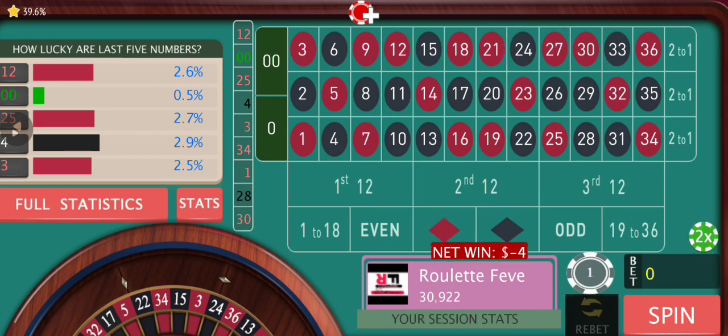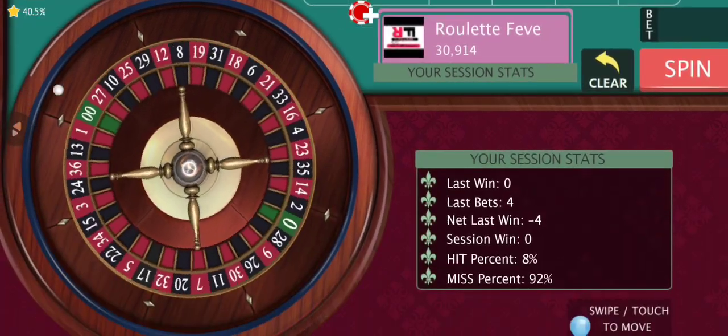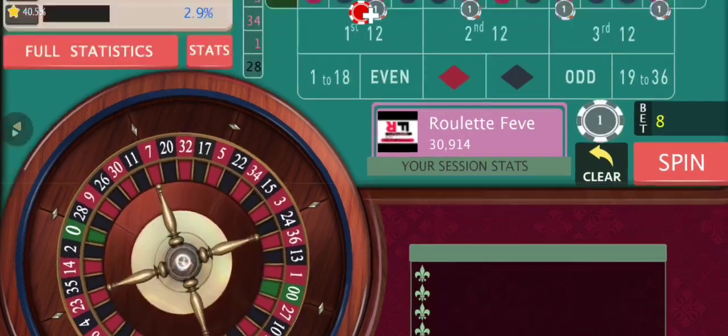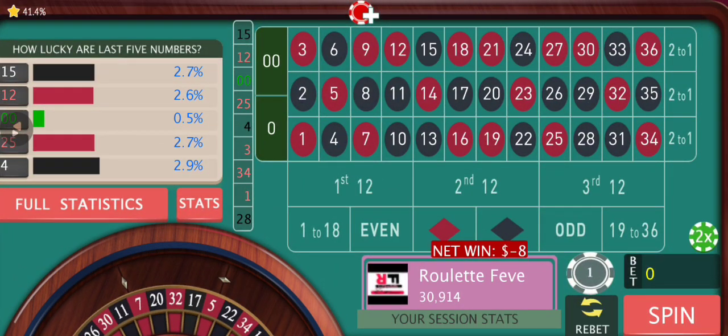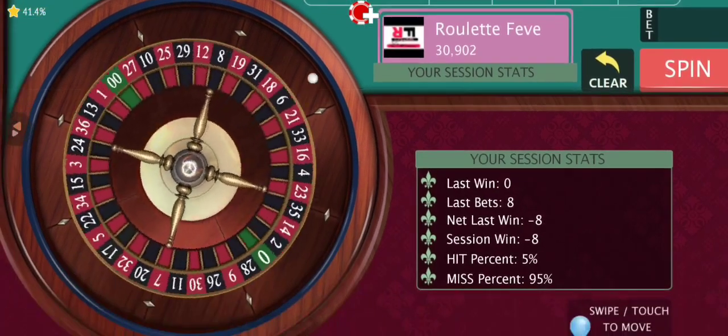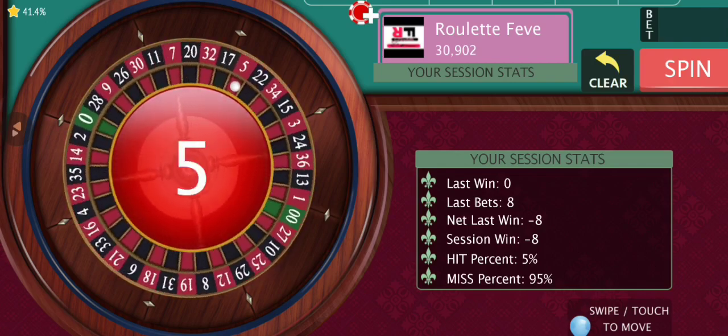Okay, we face another loss. Now we are going to increase our bet size by $1, by 1 unit on each and every one of those streets. Now it gets trickier as we go along, but for this round we are going to increase only by $1. And now we are going to increase it by one more dollar, but it doesn't remain the same way. After this round, it changes. I mean, not right after this round, but it changes.